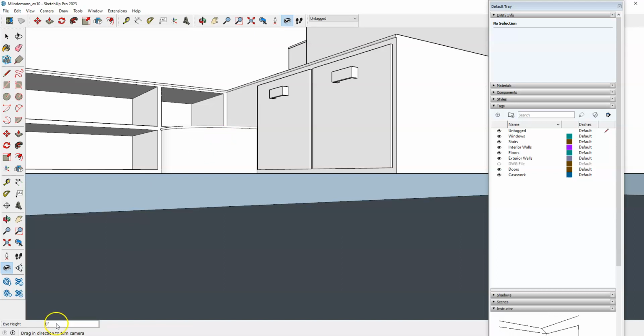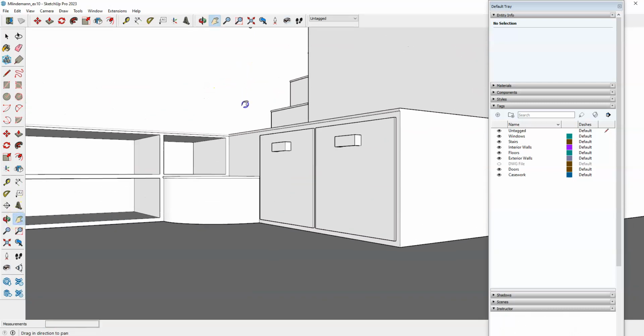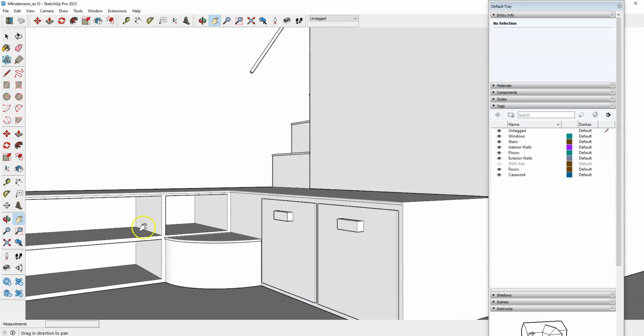So to change, you can either, and I don't know why mine has not been working. You'll have to let me know if yours works. You're supposed to be able to, down in this little eye height box in the lower corner, type in an eye height there. Mine's not working, and I don't know why. So I've been having to use the pan tool to move myself up. And then you'll see down there, your eye height should have changed as you pan up and down. I've been trying to figure out why I can't click in that eye height box. It's happening on my personal computer as well. Is it working for anybody? Are you able to click in it?